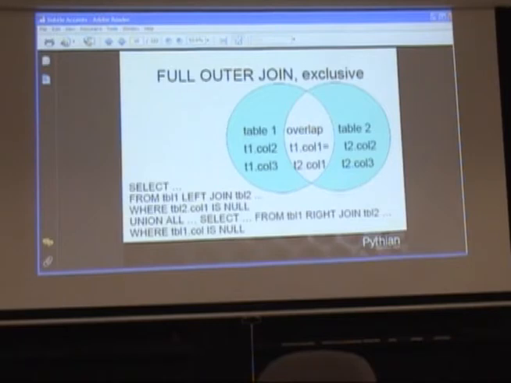There's also an exclusive full outer join, which is this picture. Basically, it's the inverse of an inner join. Don't get me anything that matches. Only get me the things that don't match. Which, again, is one of these things that you don't necessarily have a use for, and it's hard to see when you're writing a query that that's what you're doing. So if you actually sit and draw little circles and say, okay, here's this set and here's that set, and what do I want? Oh, I want the things that don't overlap. Oh, that's an exclusive full outer join.